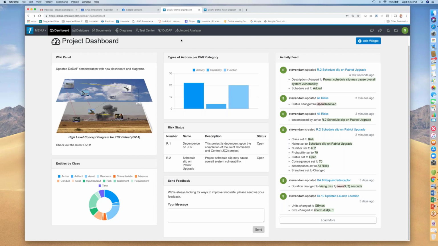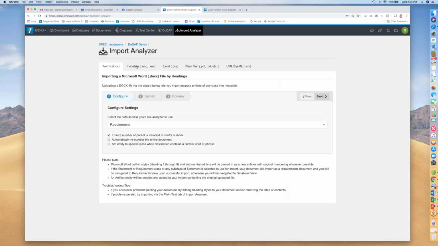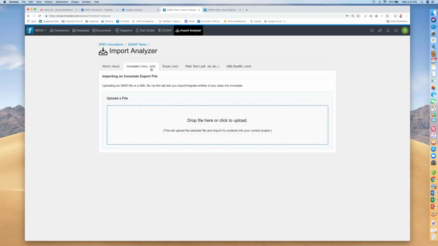Anyway, the next thing you might want to be doing is importing. I mentioned the import problem. So to import, it's our .ino or XML. Once you've exported it from the earlier version, just come and drag that file in here, and you're good to go. It'll automatically make the upgrade for you. But do remember, open that DoDAF dashboard first. Make sure the labels are the most recent labels, because it will look at your labels, and we have made a few changes. Not many, but a few. Those specific ones are in our DoDAF Users Guide. And I'll show you how to get to that in a second, too.